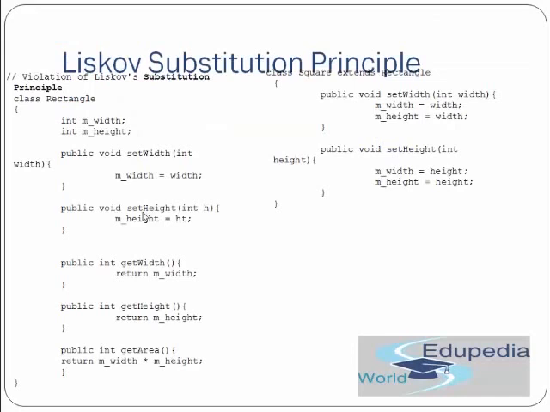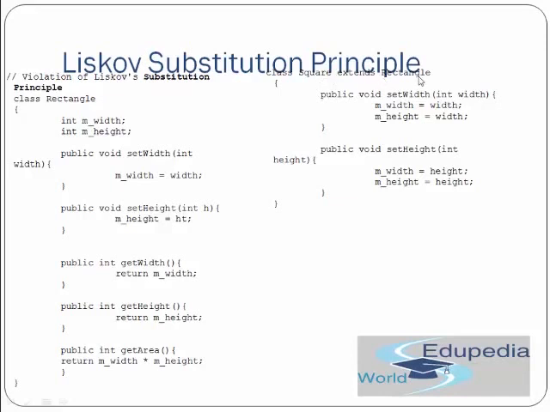This is an example, and you can see over here, actually it's an example to show the violation of Liskov substitution. You can see we are having a class rectangle, with width and height in it. We are having getters and setters of the height, and over here we are having a method to compute area. This is simply multiplying width and height and returning you their area. And then we are having a class square which is extending rectangle.